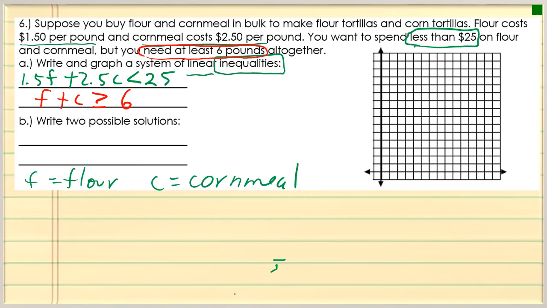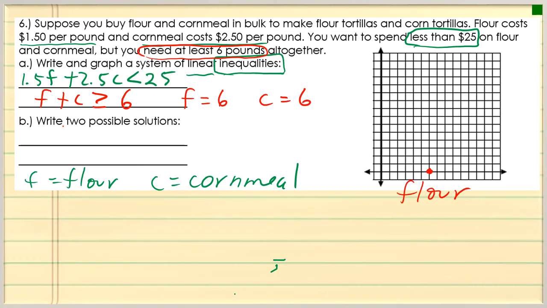All right, now I need to graph these two inequalities. F plus C equals 6. I'm going to use the cover-up method, and I'm going to figure out the intercepts. F equals 6, C equals 6. That was easy. One F and one C. If I pretend one of them is 0, the other one has to be 6. I'm going to count by ones. You can count by 2s, you can count by 5s, you can count by 10s, just as long as you count regularly. This time I'm going to count by ones. 1, 2, 3, 4, 5, 6.